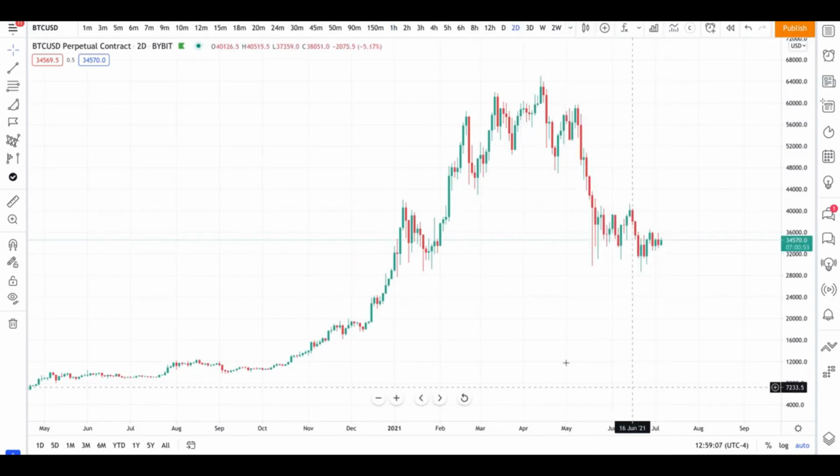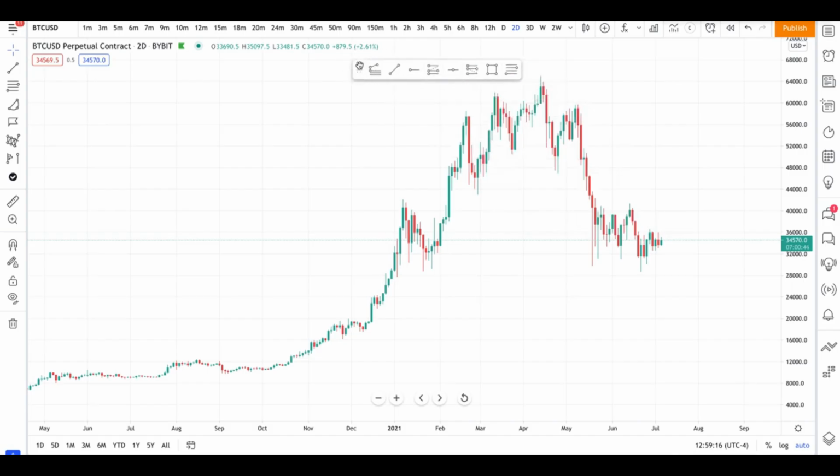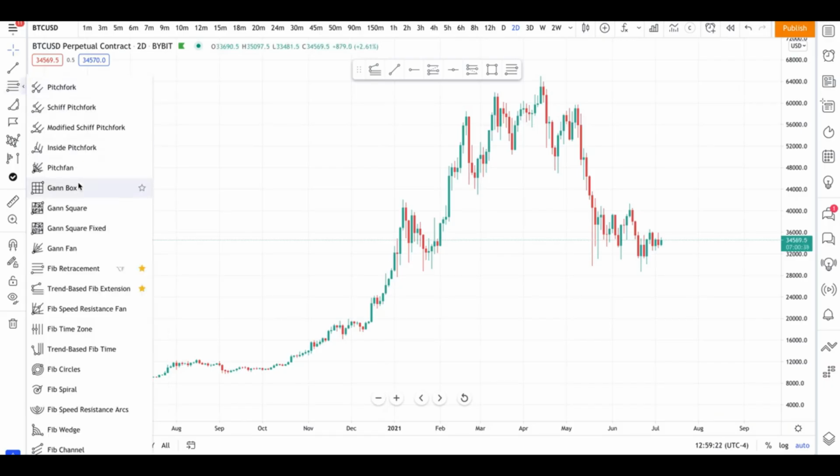Something else I should let you know about starring, down here on the right menu, you can also star things, and when you star them, there will be a little toolbar floating around on your screen that has the things you've starred. Okay, so for example, instead of having to come here and click the right button and come down to fib retracement, if I go ahead and star that fib retracement, you guys can see it's showing up right here as I star and unstar it.